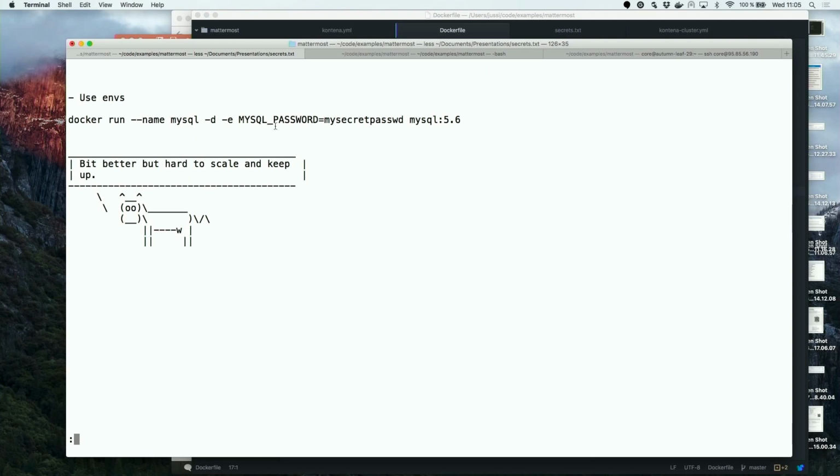And then if you, for example, suspect that you have had a leak of your password, or your password has been compromised in some way, it's really difficult to go and change these afterwards. It's not even possible with Docker, at least as far as I know. So what you really have to do is destroy the old containers and run new containers with the new password setup. So that's not really a good idea either.